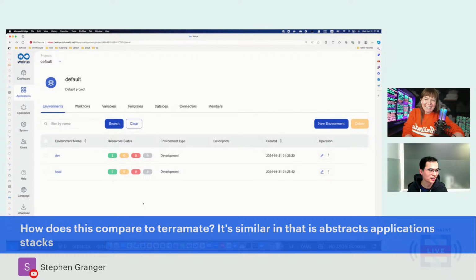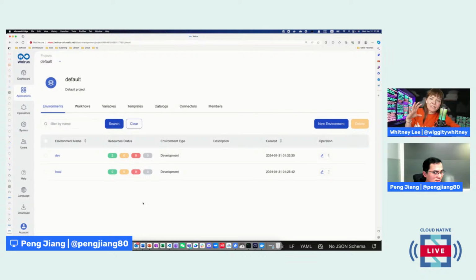Excellent. And speaking of personas, which persona is meant to set up the dev environment, like set up the Walrus server and do the connector and all those steps you've done previously before applying the YAML? Is that meant for an operator or is the developer supposed to do those steps? Actually, because I'm using an admin account, I'm doing the things at both sides.